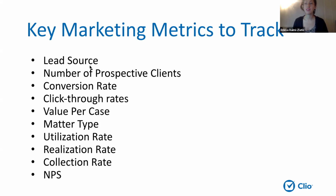So lead source basically tells you where your prospects are coming from. And especially as we're doing online ads, we're maybe going to Facebook to post online, and maybe we've never done that before. Having unique links that track from Facebook over to your site, so you can see that someone came in through that site or clicked on an ad that way, that would show you your lead source. Also, make sure it's as simple as this: when someone calls you, asking, hey, how did you find our firm? That's super essential, and just something that all of your staff, especially as they're moving virtual, should be trained on.